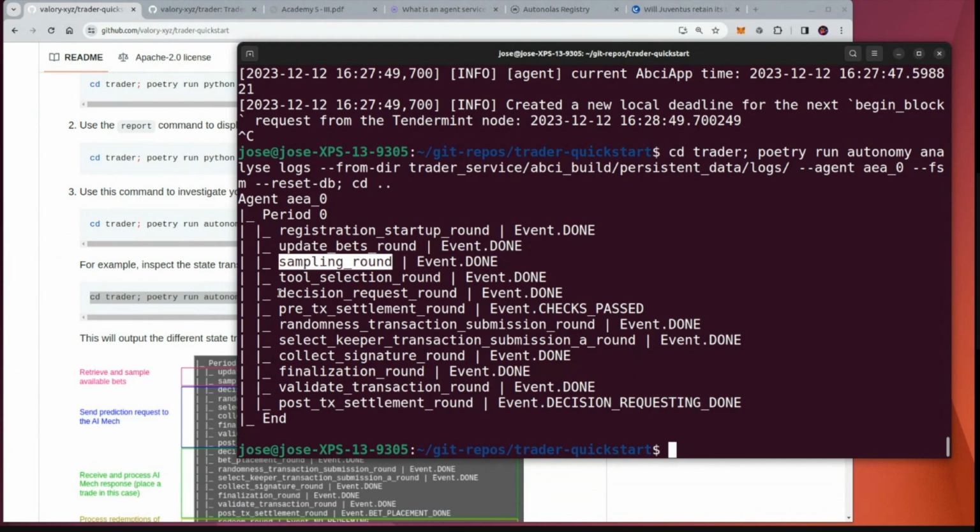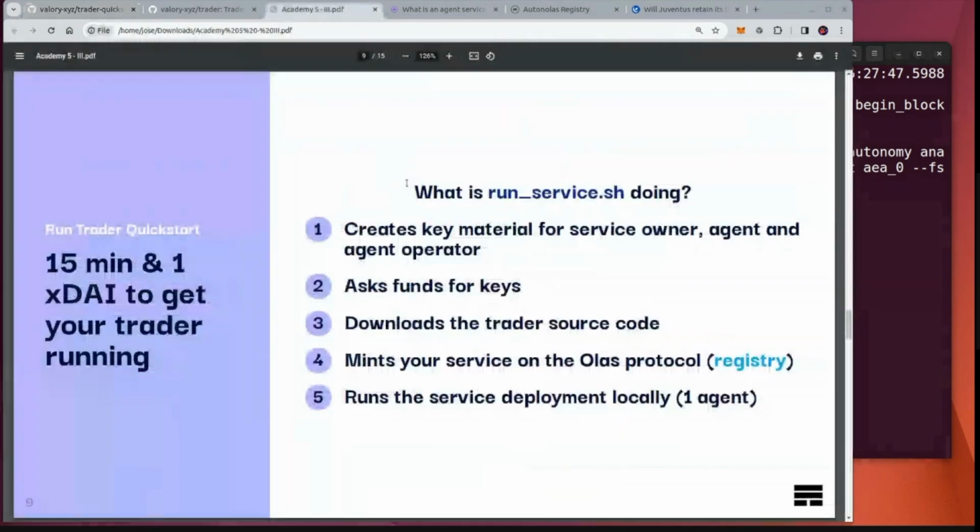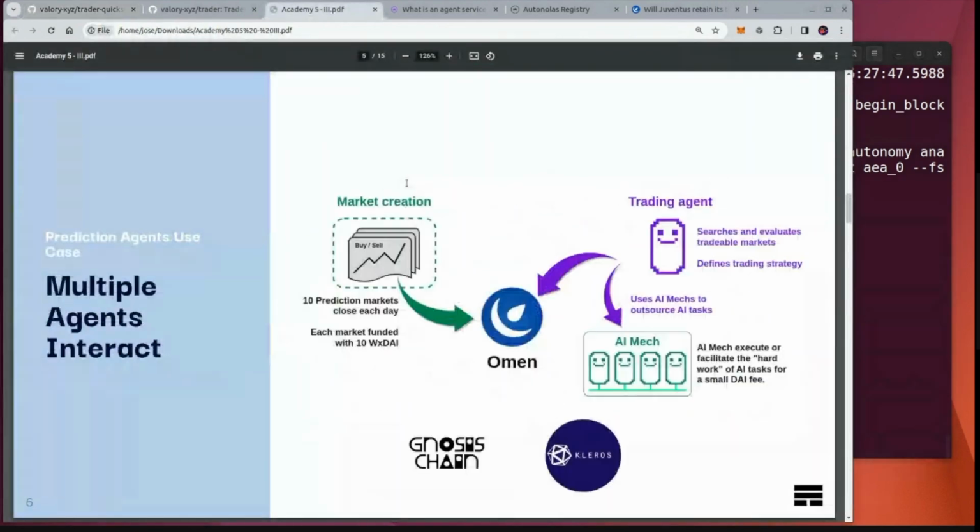In this decision request round, essentially it's sending a request to the MEC, as we have discussed in this slide, for them to get a prediction on the market that it has chosen to bet on. And depending on what the MEC returns, the trading agent will decide if it's going to place a bet on this market or not.